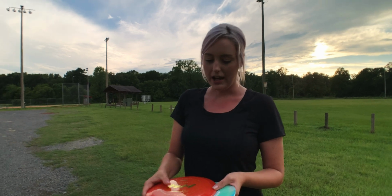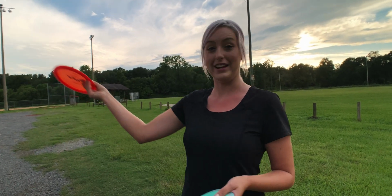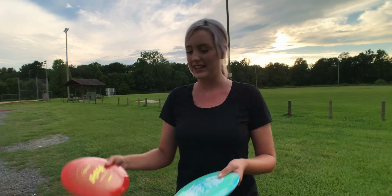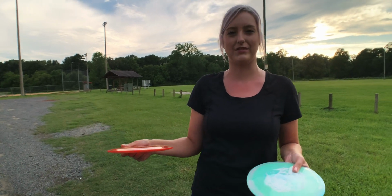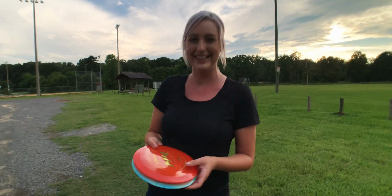I did have the shot because I really enjoy throwing hyzer flips and then it turns to the right. That's like my favorite shot. Yeah. So I had things before, but it's a different flight. It didn't really fill an old spot in my bag. So I threw it once and I was like, wow, I never saw a disc fly like that. So immediately I was like, that's one of my go-tos. Yes. Straight in the bag.